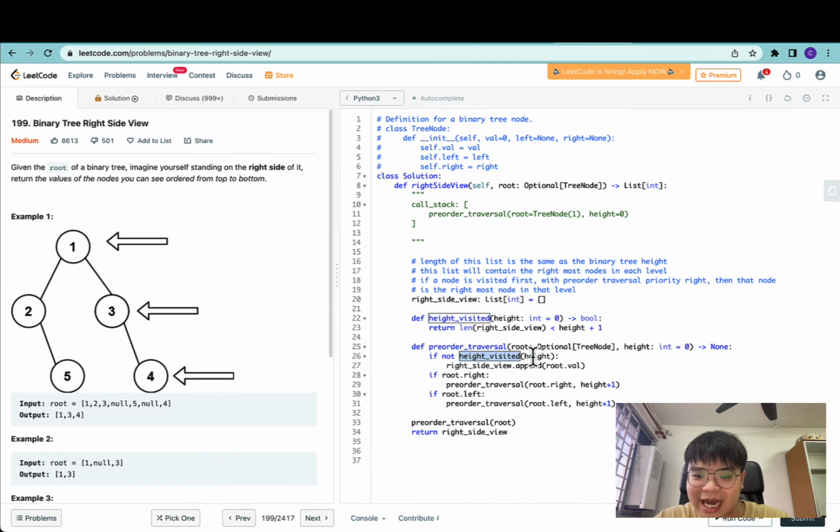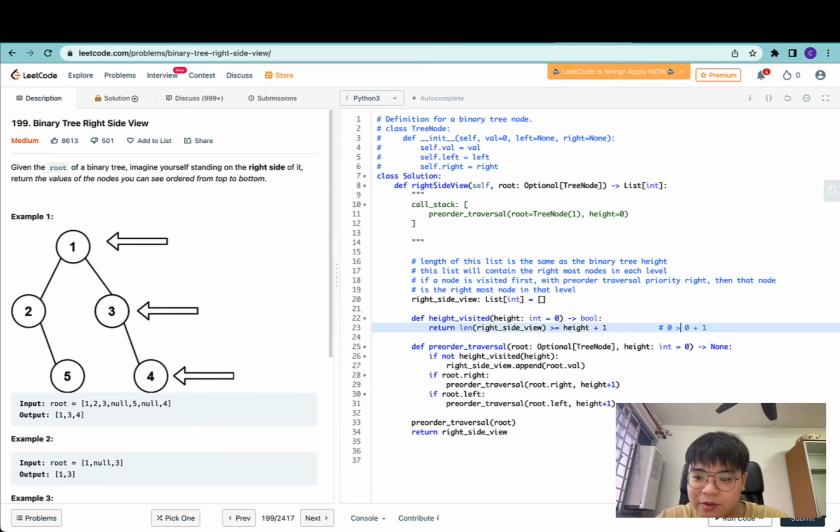So is the height visited? In this case, the length of right side view is currently 0 and is less than 0 plus 1. So this is true. So I guess thanks to the tracing, I realized I messed this up. Yes, I did. So this should be more than or equal to, sorry. I just got it inverted.